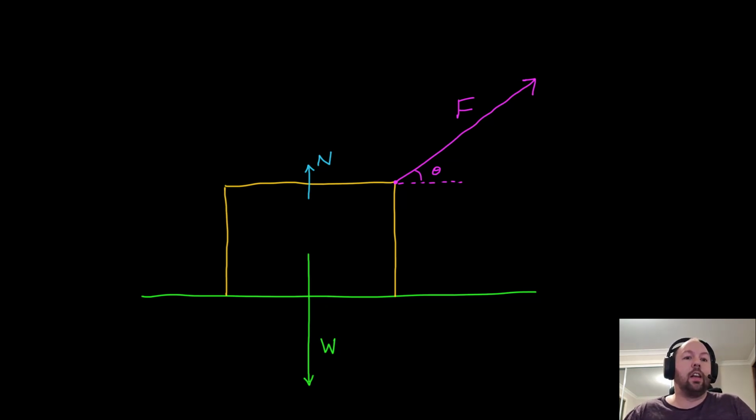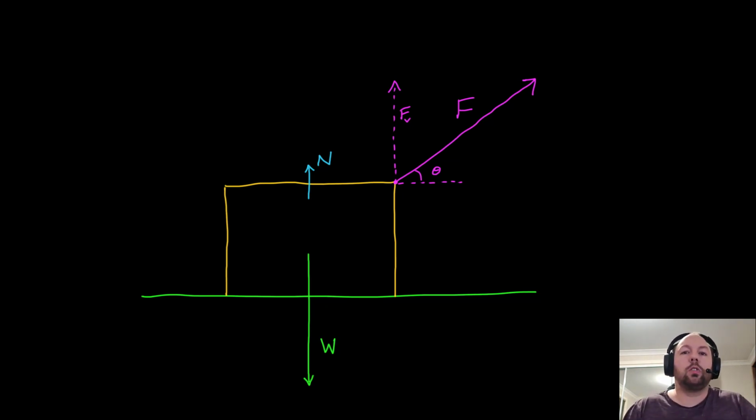If I was to pull up equal to the weight of the box, I could have it hover just touching the ground but not actually pressing down into it. As I pull it up more and more, I actually reduce the amount of interaction that happens between the box and the ground. So what we've got here is a vertical component of that force on the rope that is acting to support its weight.